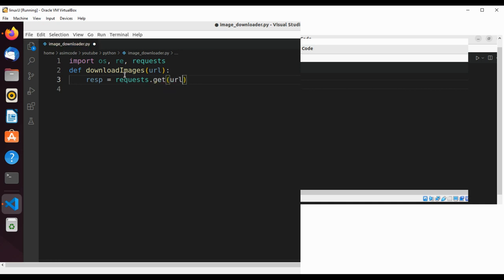We are going to pass in the URL, and we are going to get the text from our response.